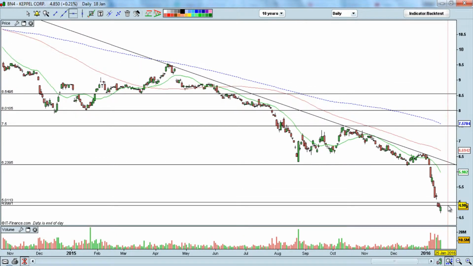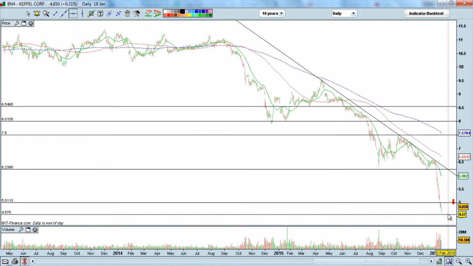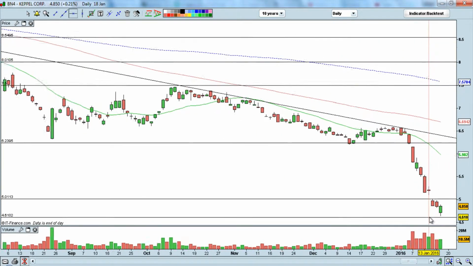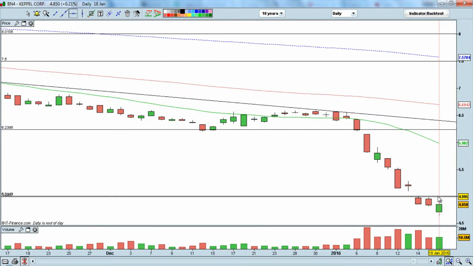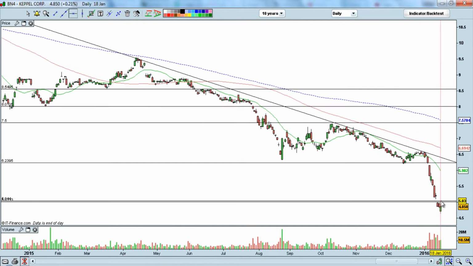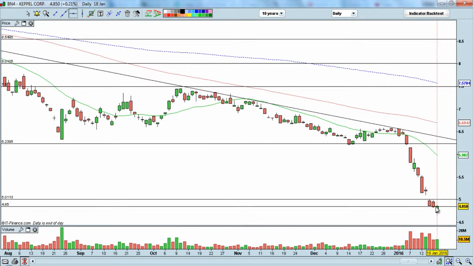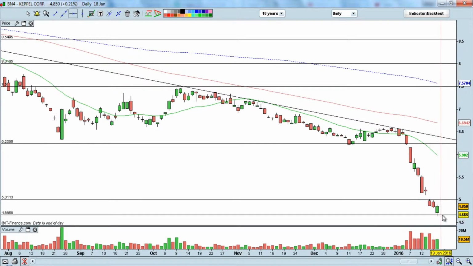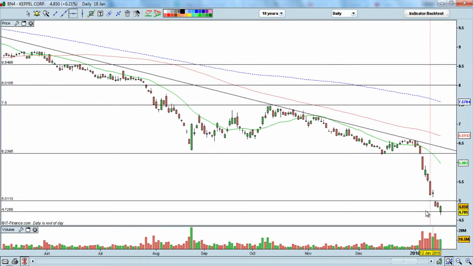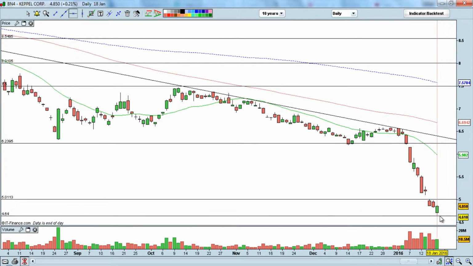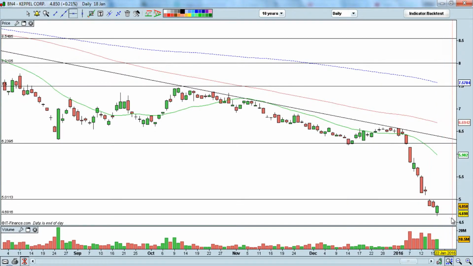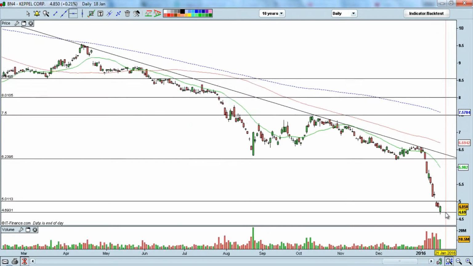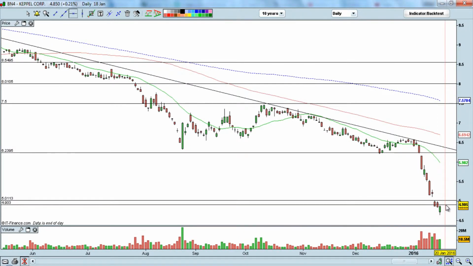But yes, the $5 did break down as well. So we need to be careful for this counter, because what we are saying is that this $5 would be a major resistance for now. If it were to stay below $5, it's not a good sign. We might see some support at around the 465 to 460 level. That's where it rebounded from the low for today, but it might go back up to $5 and then return back down again, with all the trend moving averages still pointing down. So this $5 is a key level to watch.